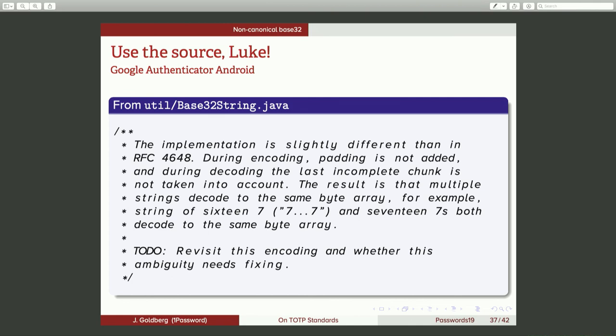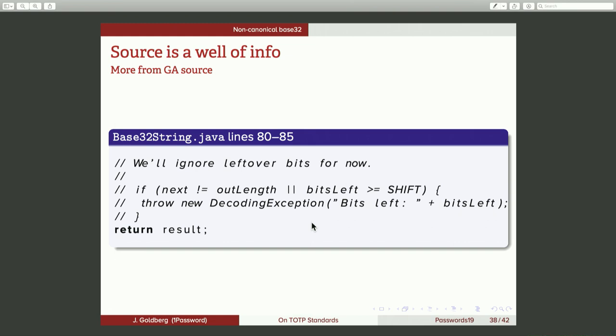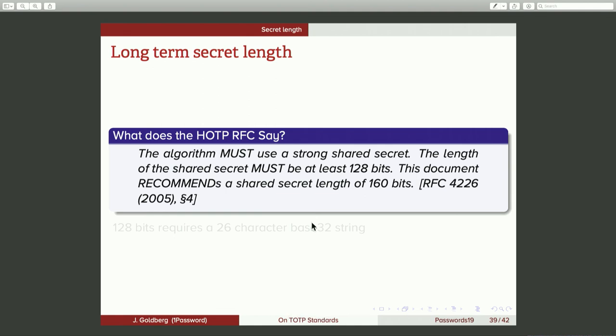Back to Google Authenticator, because of course that was the first thing that was released. They appear to have known that they were doing Base32 a little funny. And so they've got this comment about their implementation not really being compliant, and that they accept these things of bizarre length. They've got something that checks for trailing bits that is nicely commented out. And so instead of using a standard or common Base32 encoding library, they basically have their own that they stuck in there. Of course, it's different on iOS. It rejects different cases.